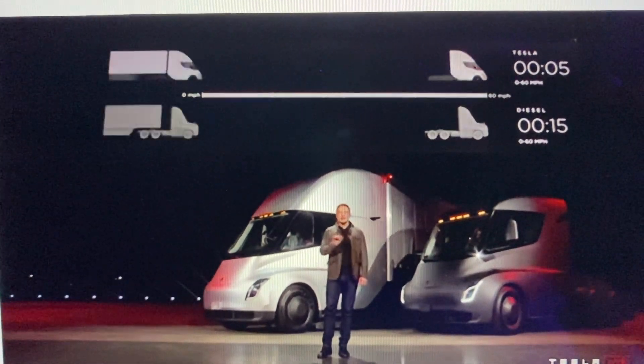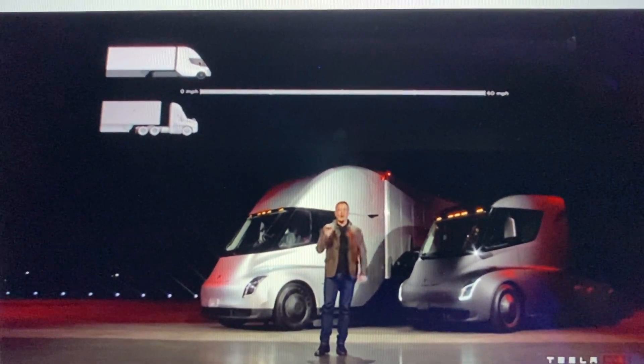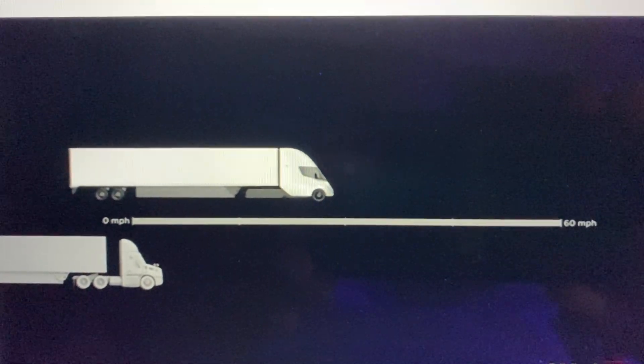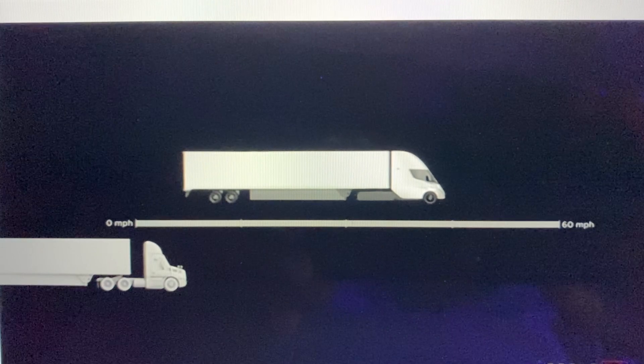The big question coming up is: if the truck has already been delivered and a number of copies are being utilized internally by Pepsi at this facility, then what's up with the December 1st date and why are we delaying for the official start? The answer we're getting from friends at Tesla is that it's sort of a PR move — a way to have a fanfare introduction rather than marking when it actually happened.